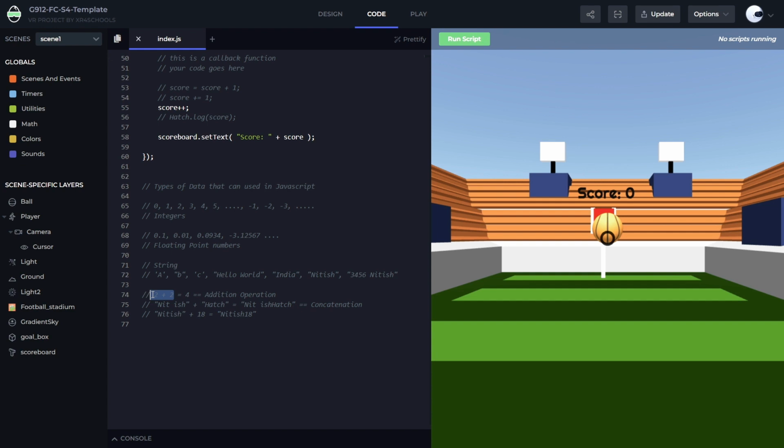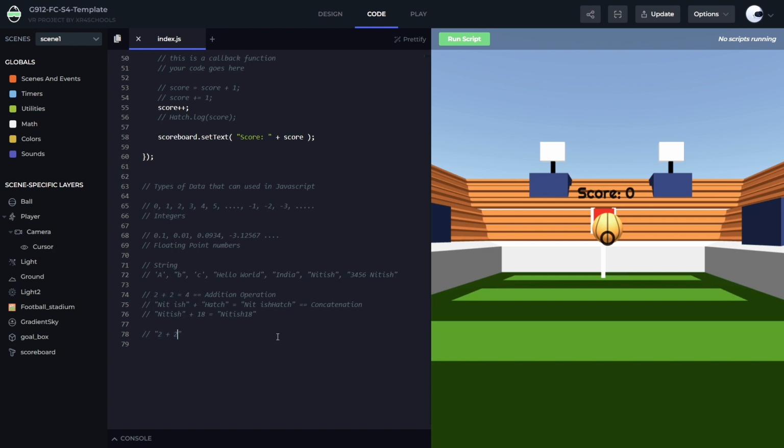Along with that, you can treat numbers as strings as well. So if you enclose, let's say 2 plus 2 like this inside double quotes or single quotes, then this will not output 4. This doesn't mean 4 because this is a string. There is no arithmetic operation that can be done inside the characters of a string like this. This is just 2 plus 2, whereas this is equal to 4.